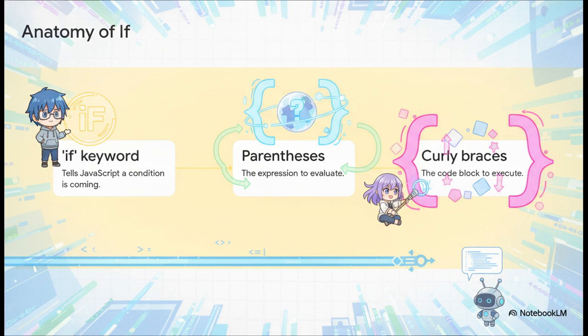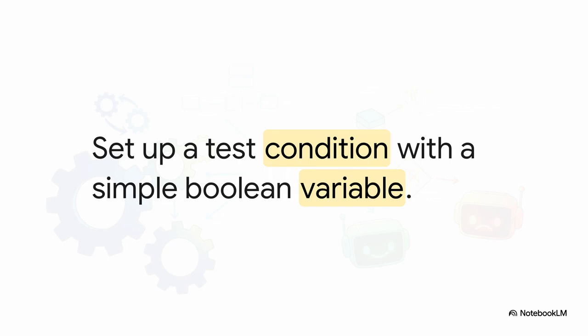Oh, and a quick pro tip here. Always indent your code inside that block. That kind of spatial formatting just makes your code infinitely more readable and organized. Setting up a test condition is honestly incredibly simple. Here, we're introducing a very basic Boolean variable, var youLikeMeat = true. We're literally just creating a fact in our code. We've assigned this variable a value of true. Now, if we bring this back to our image gallery, imagine this variable instead says var thumbnailClicked = true. We're establishing a fact that we can then test against using our brand new if syntax.